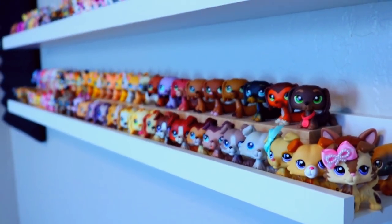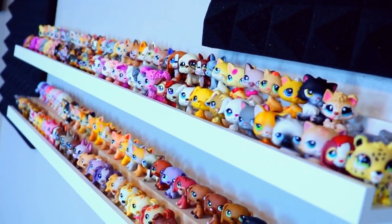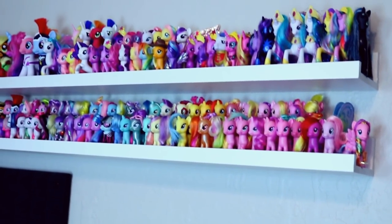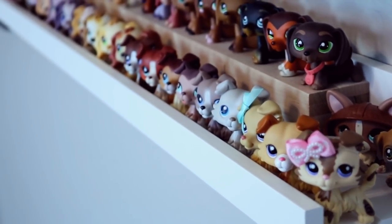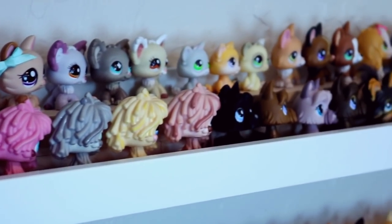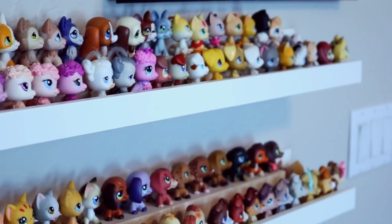So on two white shelves, I organize my Littlest Pet Shops by Cats and Dogs, and the most popular ones. Right above them I have My Little Ponies, and I'll be sure to make a video on that for my Majestic Melon channel. Be sure to stay tuned for that. So I have my Collies, my Dachshunds, and my Cocker Spaniels — all the popular ones in the front. If I have more than one breed of the same, then I put them on there, but I don't have room for all of them, sadly.